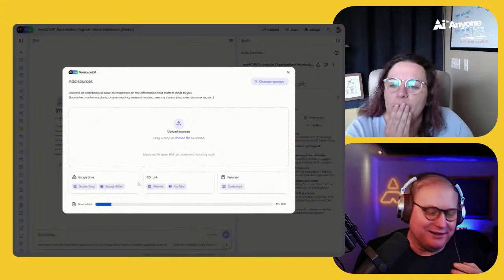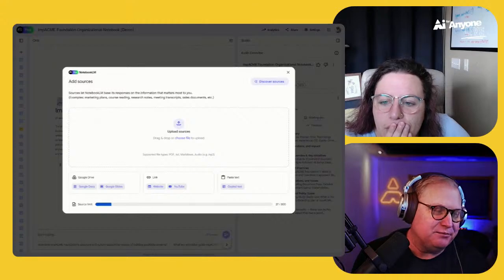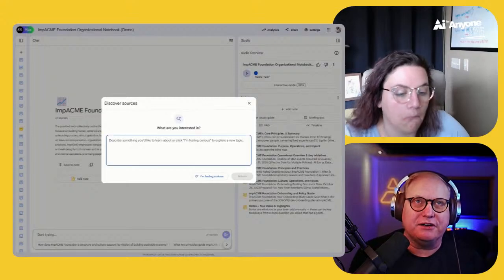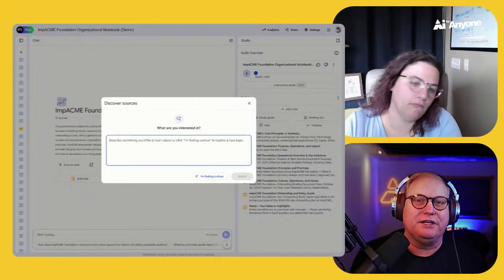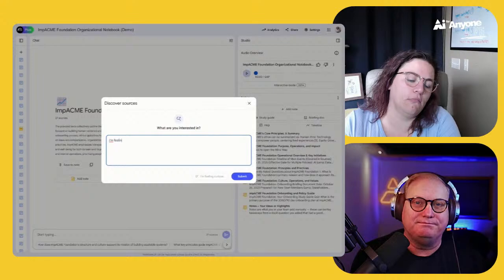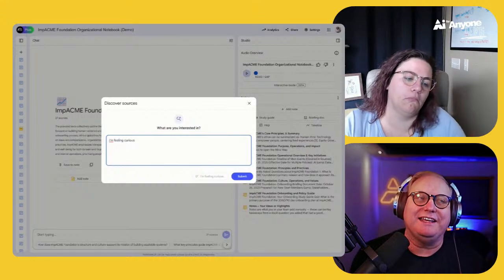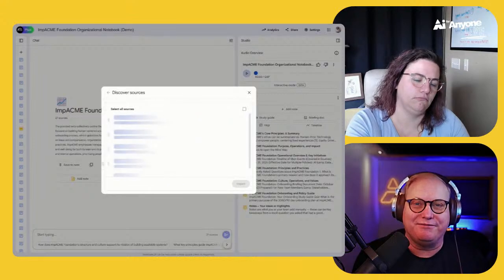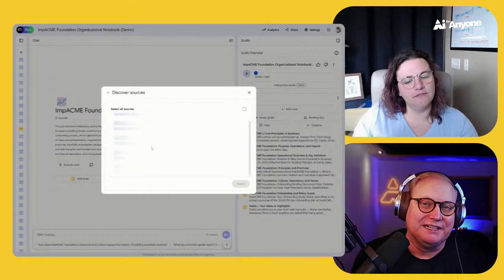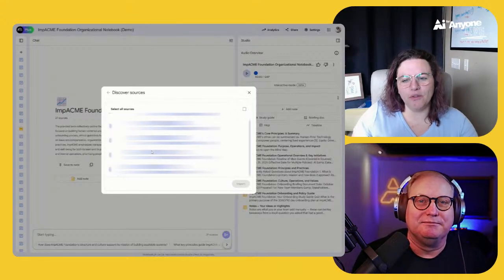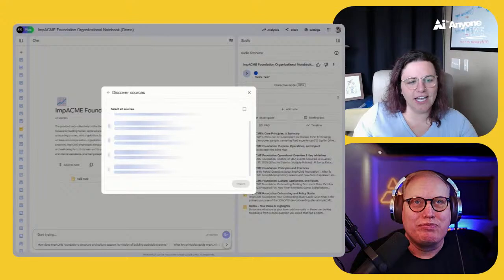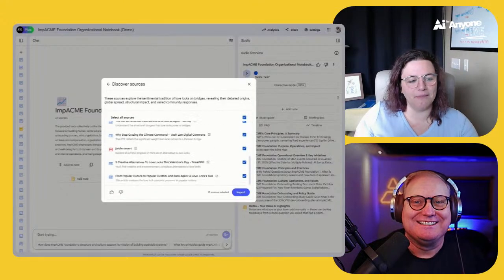What other thought, Carla, on this would be, and it just depends on your data privacy policies on how you're using Dropbox. But if you have Dropbox in a way that is on your local drive as well, then you could upload from there. And I think PDFs will work, but Microsoft files will not, unless, well, we're going to find out, unless you go through a shared drive. So I bet if you load them up into your drive, it just converts it into a Google Doc and then pulls it over. We'll have to see. I haven't seen this Discover Sources, so I wanted to see what it.